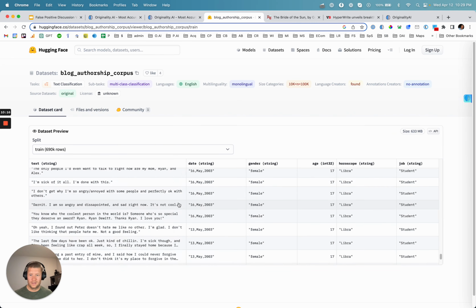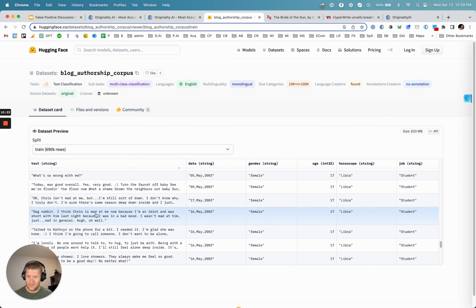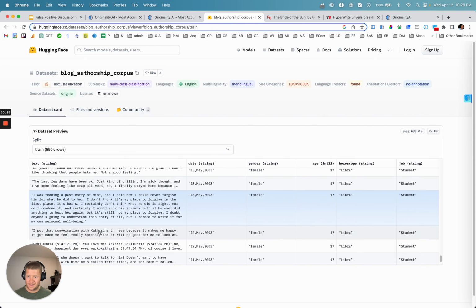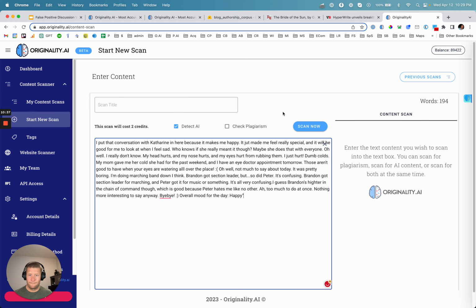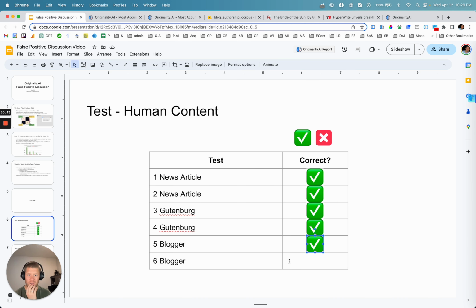And let's pick again. I'm just trying to scroll around to make it as clear that I'm doing this as randomly as possible, even though this is way too small a test. Now I'm just clicking to try and find one that is of sufficient size. 194 words. That's kind of minimum size, but okay, perfect. Got that correct. So this test, again too small, but 6 articles shows that it got it correct each of those 6 times, from 2 news articles and 2 Gutenbergs to Blogger.